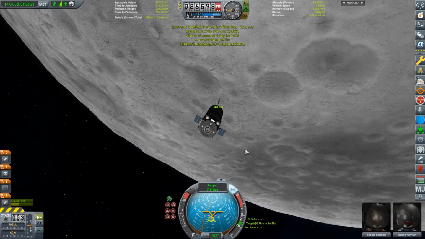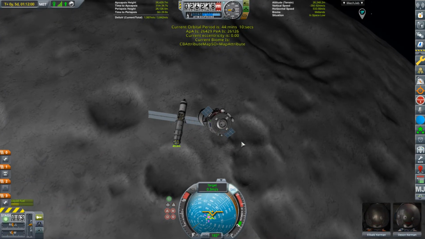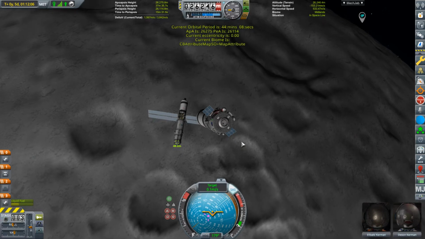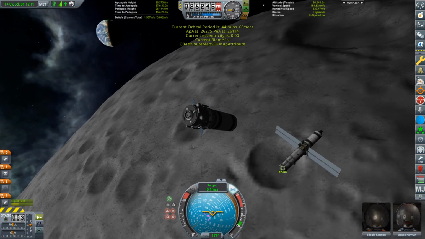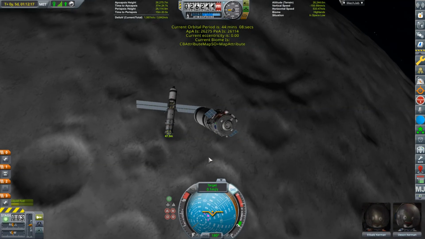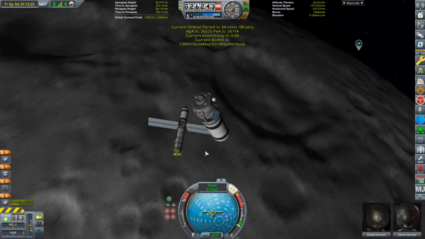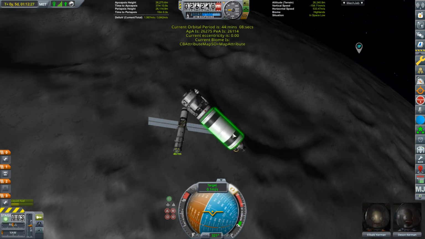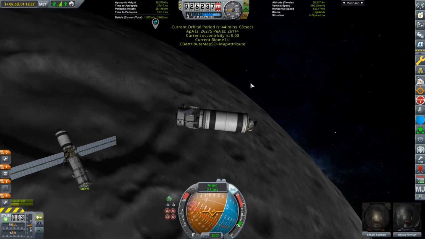I guess I could time warp a little bit. Just push ourselves over a little bit, I think. So are we closing? Yeah, we're still closing. But I think we're okay. Could use the RCS at this point. I think I'll go ahead and jettison. Jettison this bad boy here. First, I'll quick save.